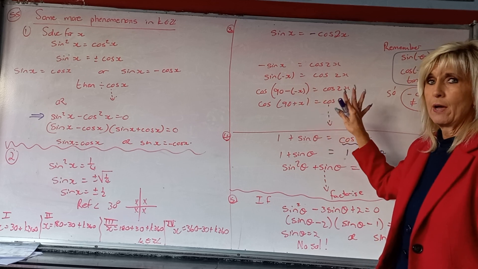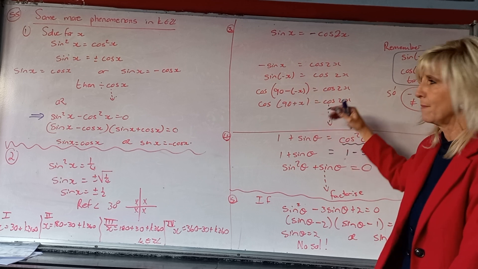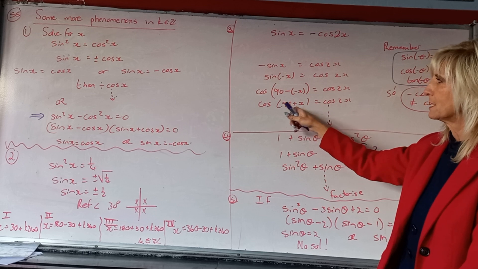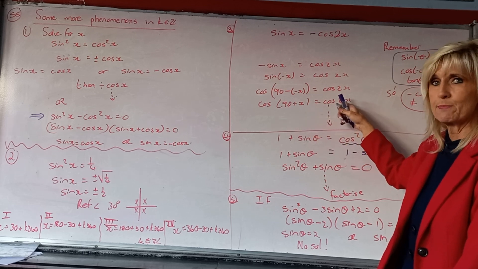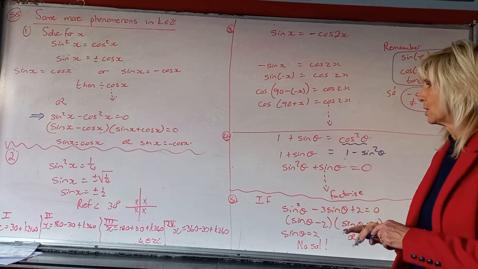Then we've got our type 2 sums or type 3 sums. We have a cos and the cos are the same. We make a logical deduction, 90 plus x equal to 2x. But plus minus in front and plus k 360. And this will solve our solution.